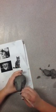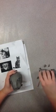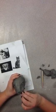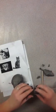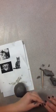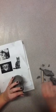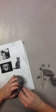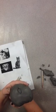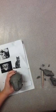So what we're gonna do, Alexis, are you watching? Draw the nose and carve it out. And then you can just clean it up. Then you can take a piece of clay and you can make a new little nose. And you can slip and score it right in that little divot. Hold on, make it too big. Okay, so when you slip and score it in there, and you would do that nicer, it's gonna look more realistic. Okay, see how that looks more like your animal at home? Okay, obviously yours is gonna look nicer, but it just makes it look like it's kind of sitting.